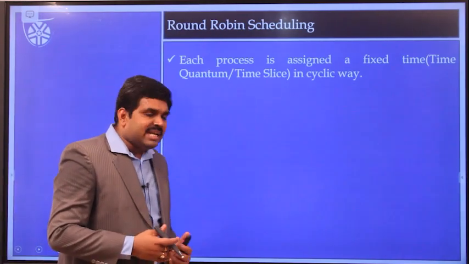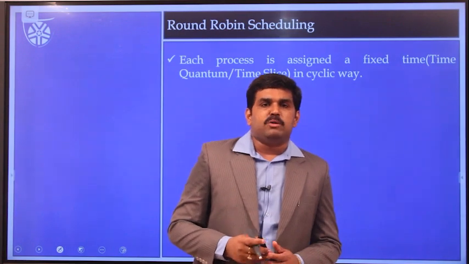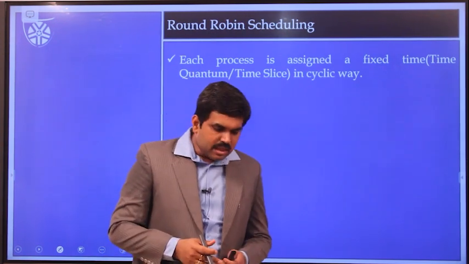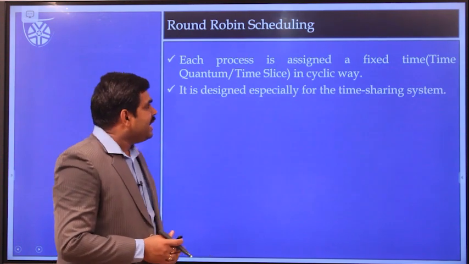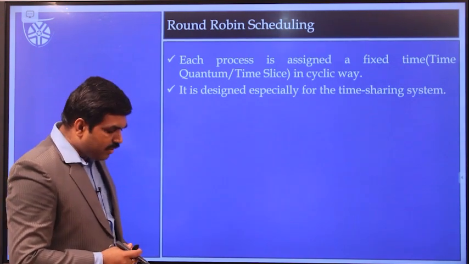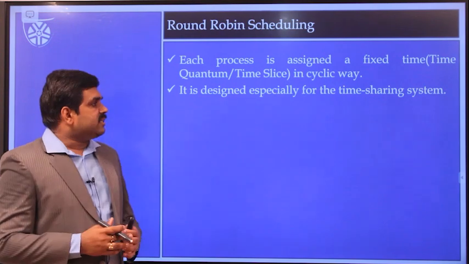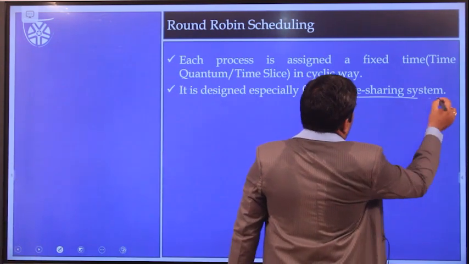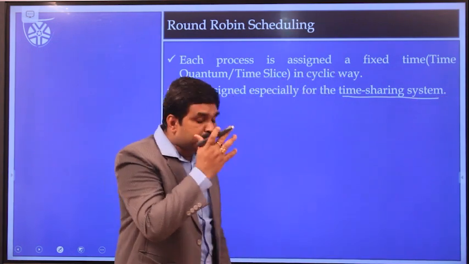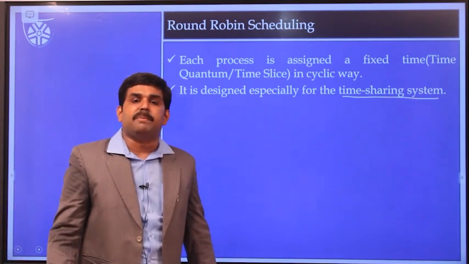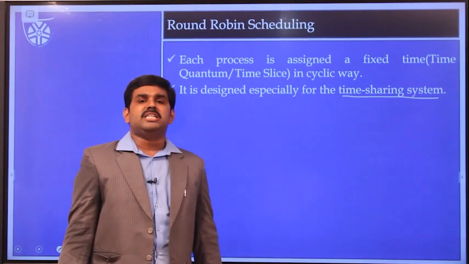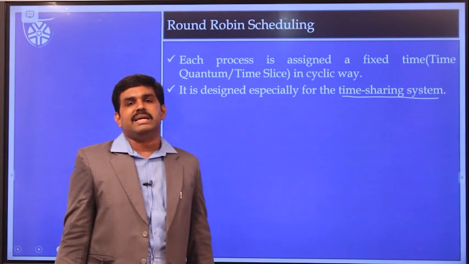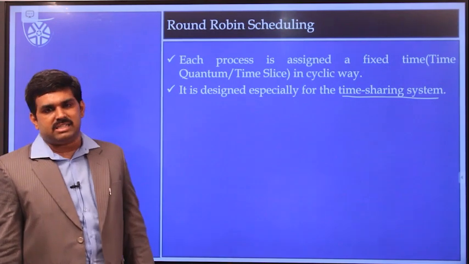Now, let us talk about another kind of preemptive scheduling algorithm called the round robin scheduling algorithm. Okay students, this round robin scheduling algorithm is highly preferred in the case of time sharing machines. What about the time sharing machines? In multitasking machines or time sharing machines, the response time is a criterion to evaluate performance. So, in any machine where the response time is highly essential, this round robin scheduling algorithm is preferred.